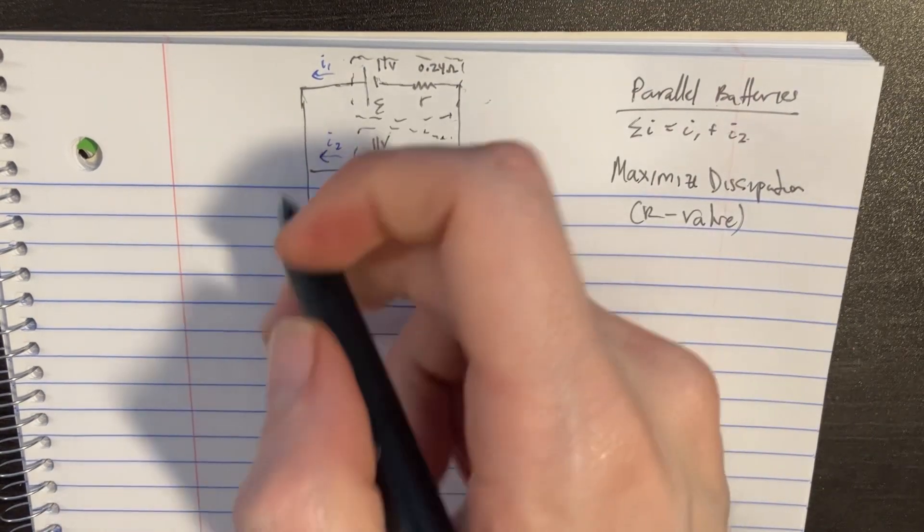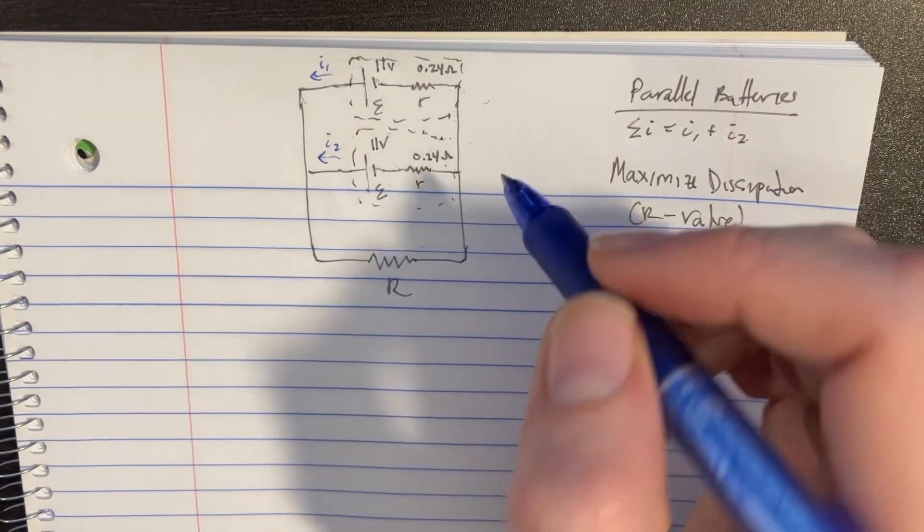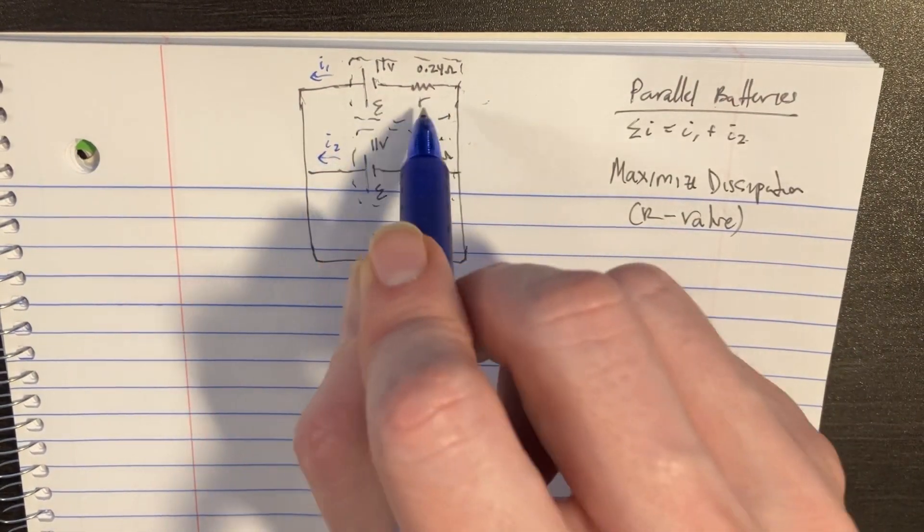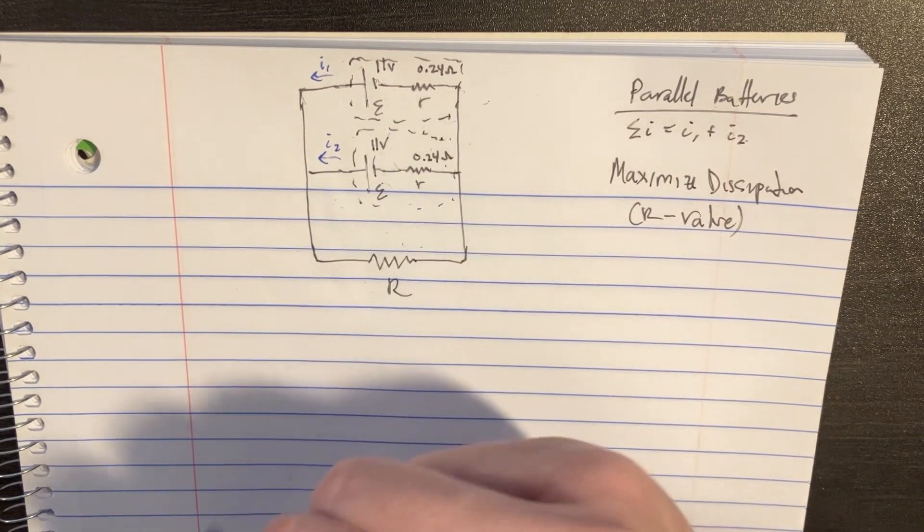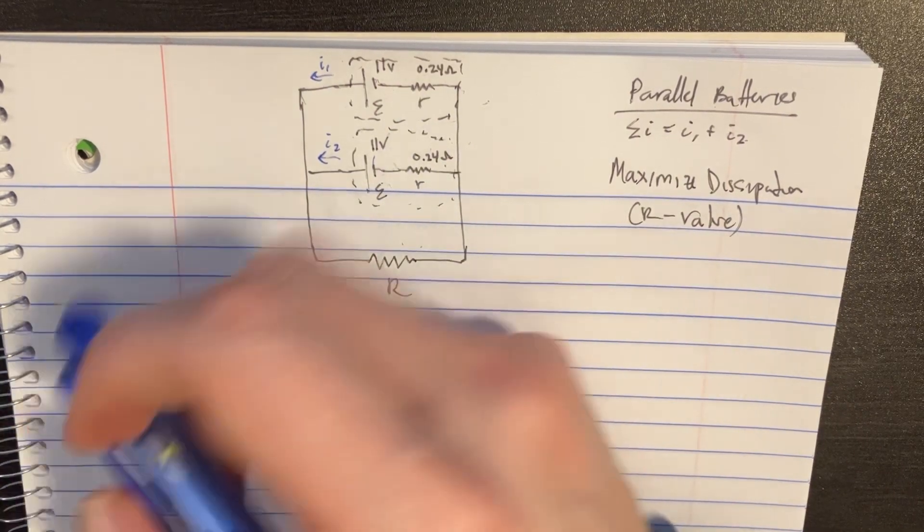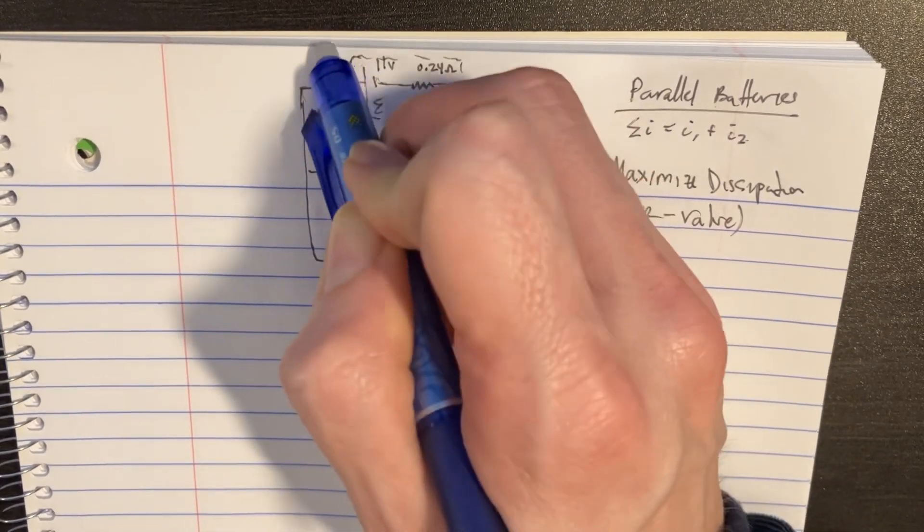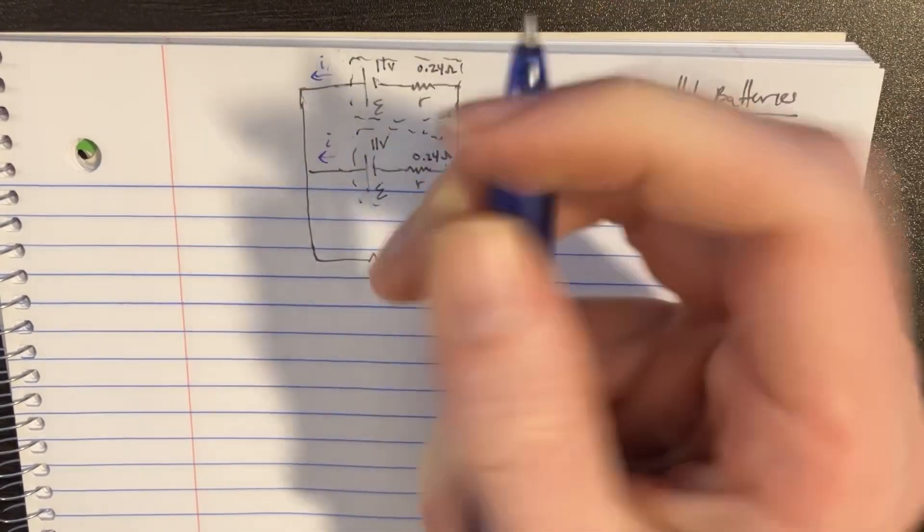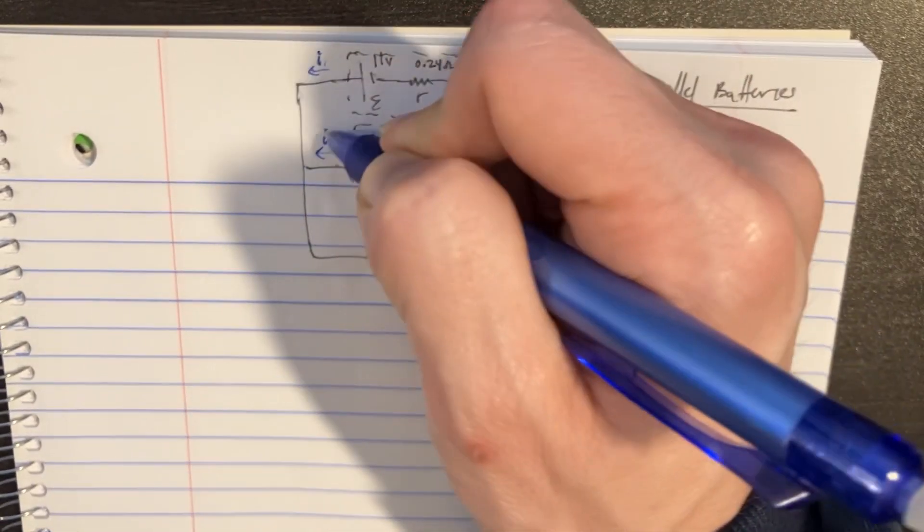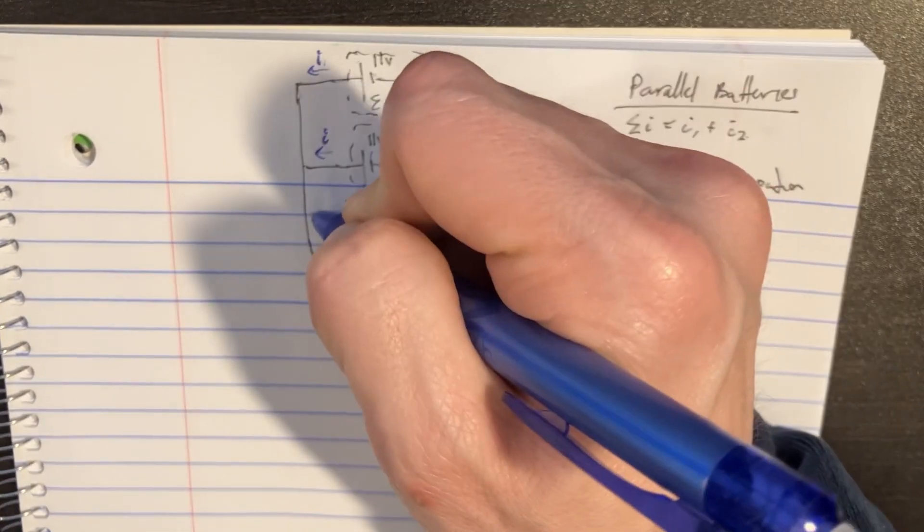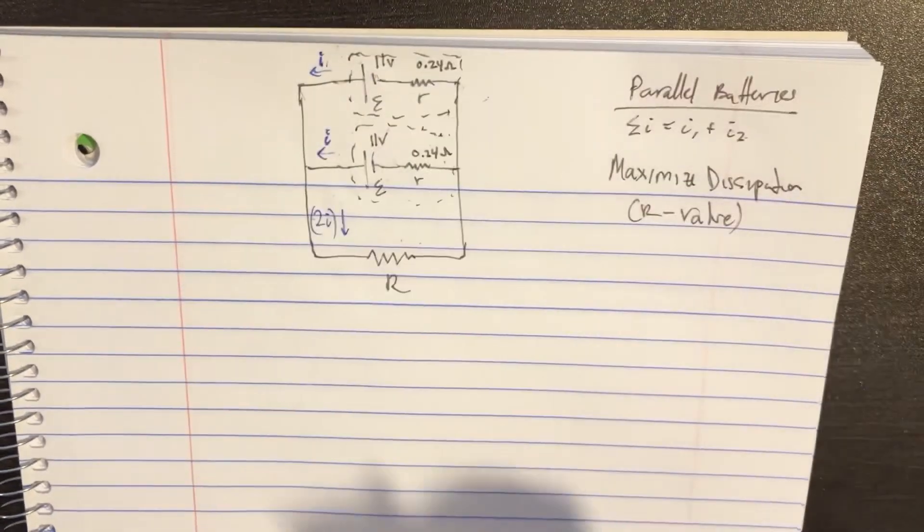And call that one current at the end, which is essentially what's going on over here. But we also have a cool thing to notice: if the batteries are the same and identical, which they are, that means that the currents are actually the same. So it's going to be more like i plus i. They're actually the same i going through there, and what that means is that when they come through here they're going to become 2i as the current comes through that side.